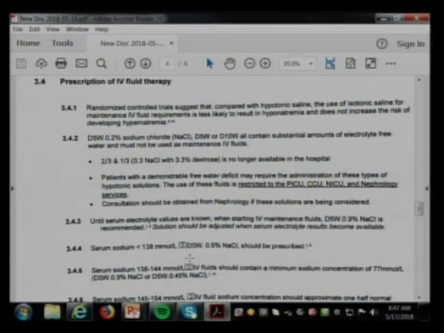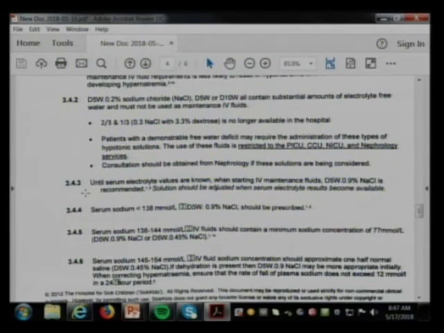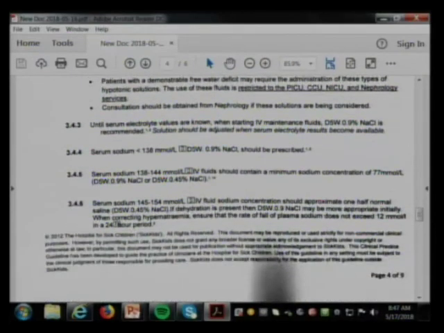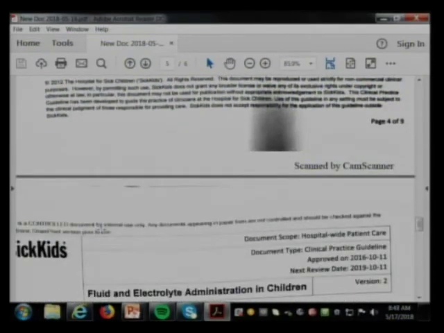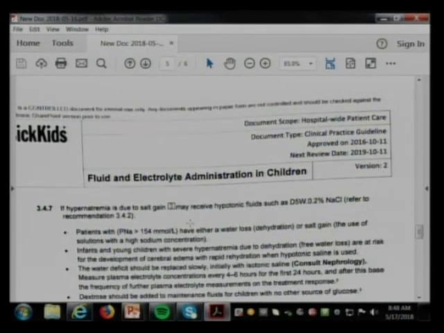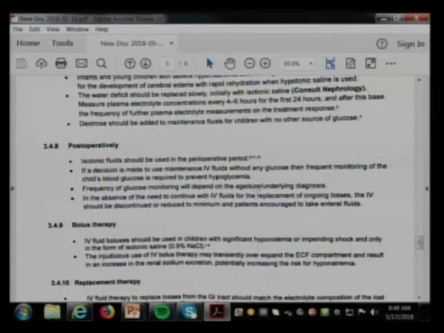And in some of the literature that I read too, and I think it mentions that in Nelson's, quarter normal saline is no longer recommended as a maintenance fluid. This even gives you guidelines on what you should do with fluid therapy depending on what your sodium requirements are. So those are a couple practice guidelines that I thought were interesting. You can take a look at those. I'd be happy to send the links to Jessica, and she can email them out. The only thing is, I found this a few weeks ago, and when I try to find it again, it says the webpage is not available, so I don't know if you can only access it here. I couldn't access it from home.